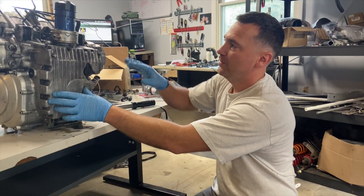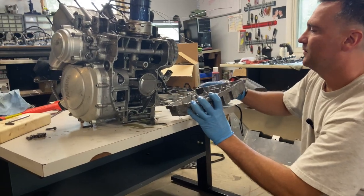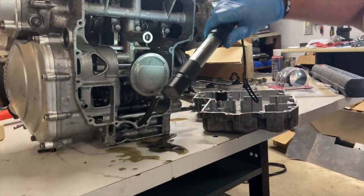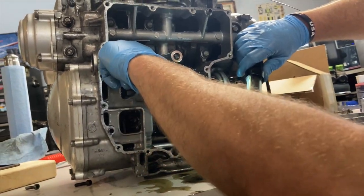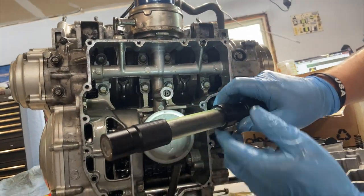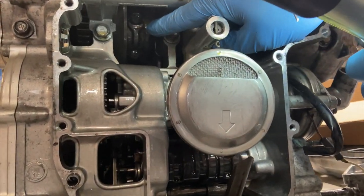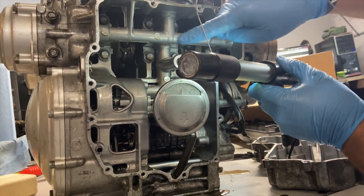All right, so we've got all the bolts pulled off the pan. So let's pull that out and take a look in here. Lots of cool stuff. So oil pickup, here's the crank right here. This is the bottom side of that number three piston that we need to replace. This is the bottom side of the connecting rod. Now the big crank runs across here.